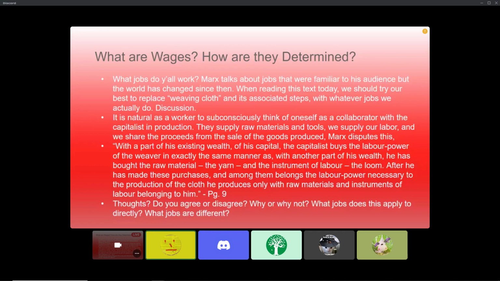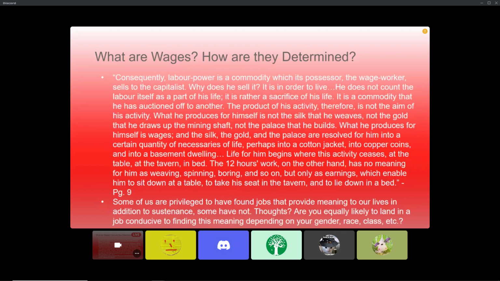The gig economy. And so for time's sake, I'm going to move on again. This is a long quote, but I think it just hits so hard that it's worth reading here and seeing if anybody has any reaction. I'm going to take a sip of water.